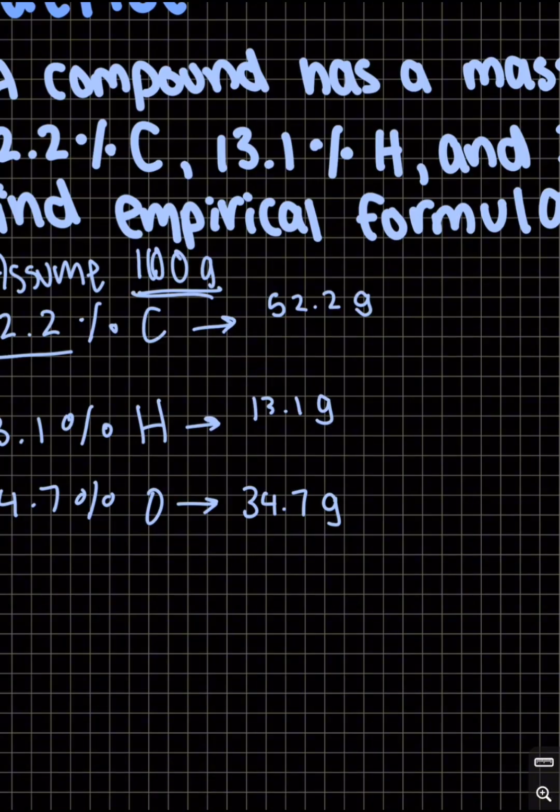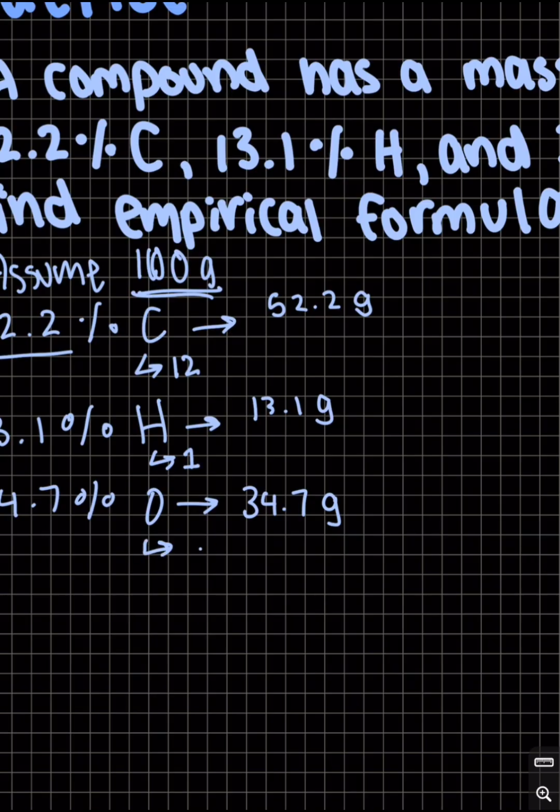So that's why it's so simple to do it, and that's why it's so helpful to do it in this way. So the next step that we will be doing is that we're going to find the atomic masses of each of the elements. Carbon, I'm using my periodic table in front of me. Carbon is 12. Hydrogen is just 1.